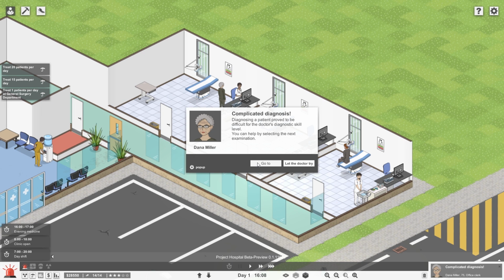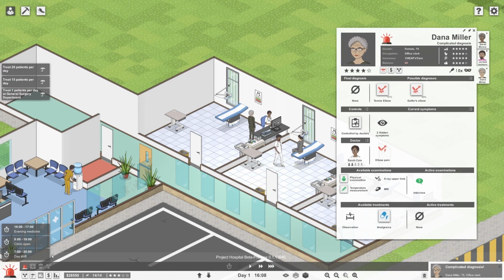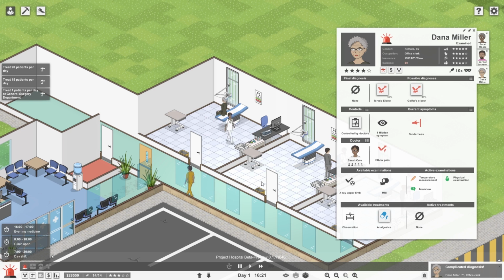Another complicated diagnosis for Diana Miller. All right, Diana, what's the problem? Tennis elbow or golfer's elbow? Oh, we won't be able to really tell without an MRI or an X-ray machine, and we won't be able to do that yet. Let's give her a physical examination. That might be a good solution there. Let's try that, doctor. Better to determine what the issue is.